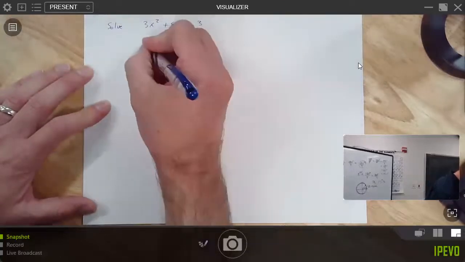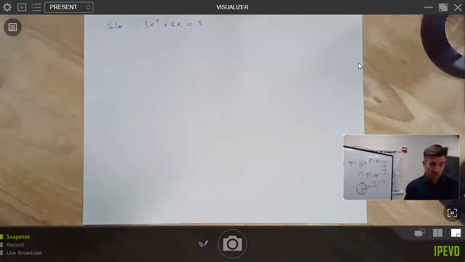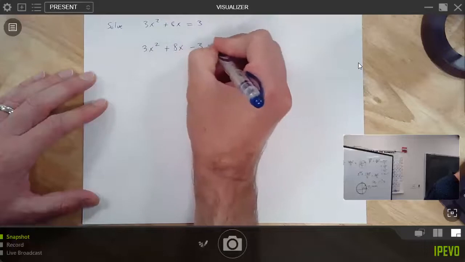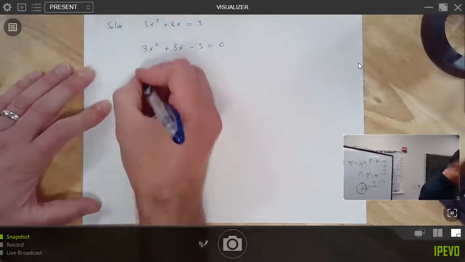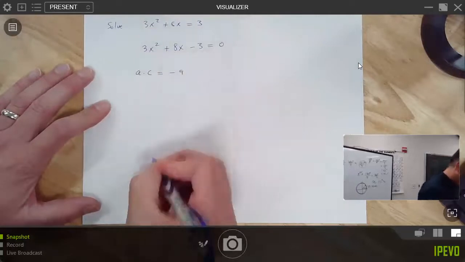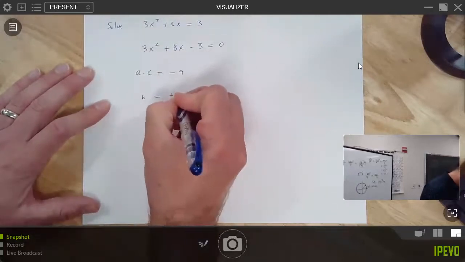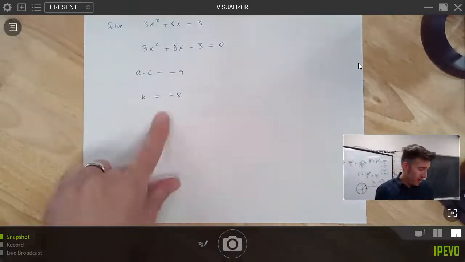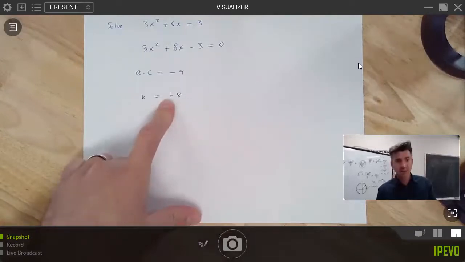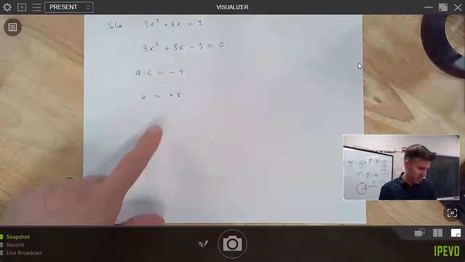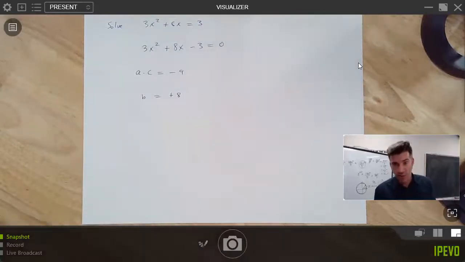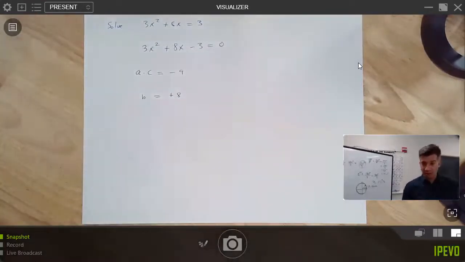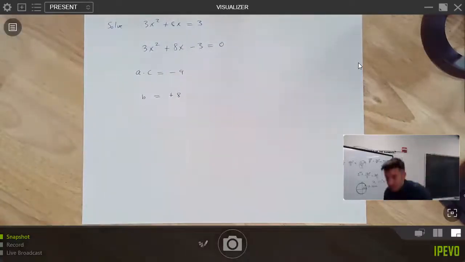Good for me. So again, first things first, we want to set this equal to 0. So we're going to subtract 3. So 3x squared plus 8x minus 3 equals 0. So my a times c is -9, and my b is equal to +8. I would really encourage everyone to make sure you write the signs, write the positives, even though it seems kind of silly, just to really strongly differentiate because, oh yeah, if this one's positive, I know it's positive, and if the other one's negative, I'm also making sure of that. So I want to add up to positive 8. I want to multiply to negative 9. Whoops. I want to not get pen all over myself.